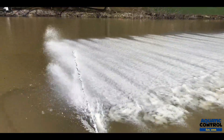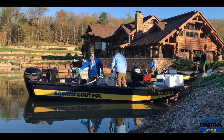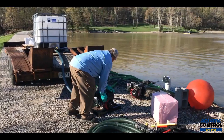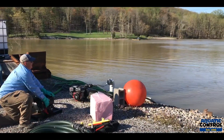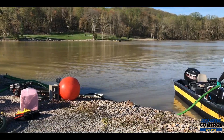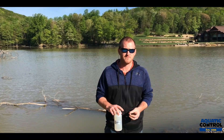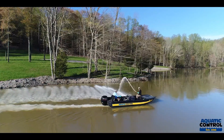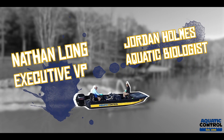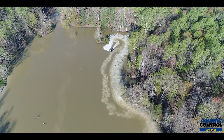During that application, we put out 280 gallons of product total and we had several people on site. We had our equipment manager, Mike Johnson, making sure that all of our equipment ran properly, fixing anything that went bad, and helping load product from the tote through a pump system into our boats. Myself, Executive Vice President Nathan Long, and aquatic biologist Jordan Holmes were in the boats doing the applications ourselves.